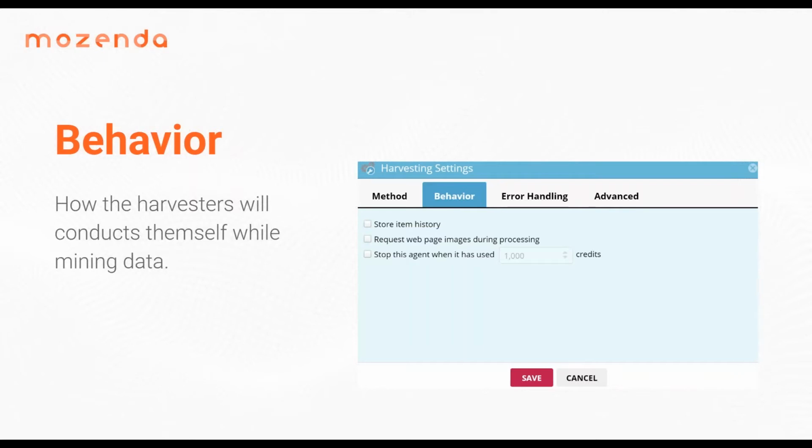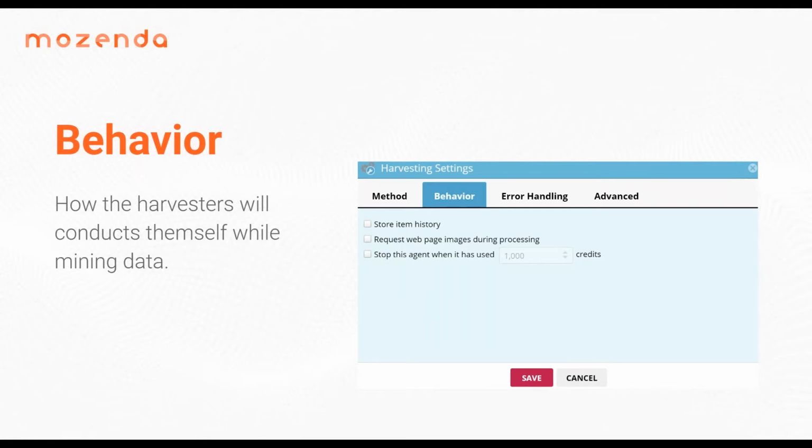The last one is a great way to test your information. So that last check mark is to stop the agent when it's used X amount of credits. This is great when you have a huge project that you want to make sure you're getting the right information. It's worked really great inside the builder, and you just want to verify that it's going to harvest correctly. You can check that box so that it will stop when it's used 500 credits or 1,000 credits, just so that you can monitor the information that's being received.